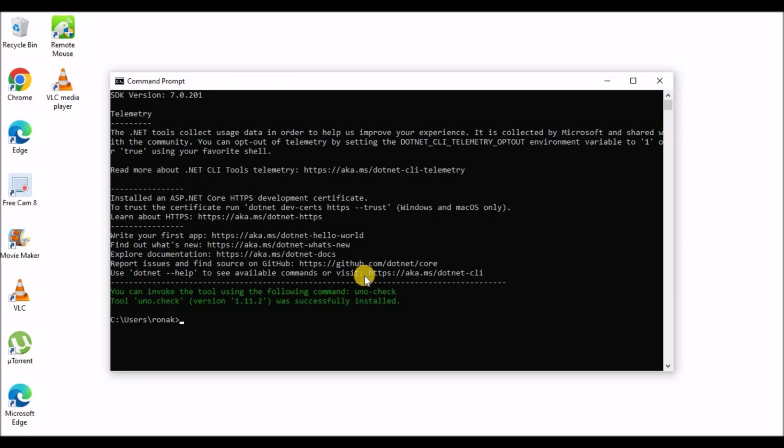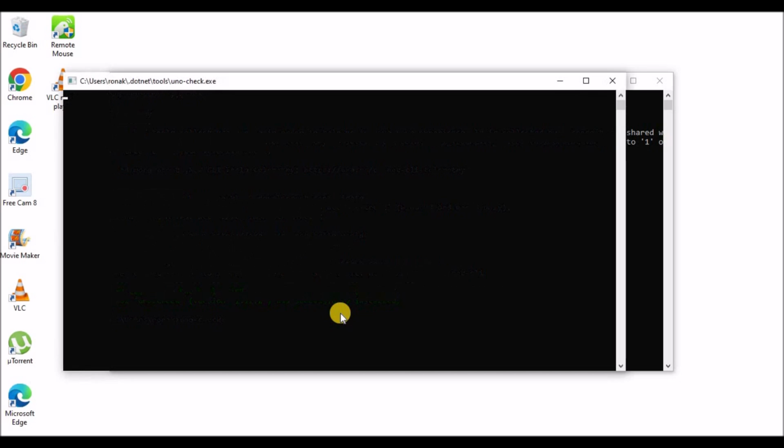Okay, that is done, and as I said, we have to run uno-check. Okay, that is done. So next let's move on to installing the solution templates.